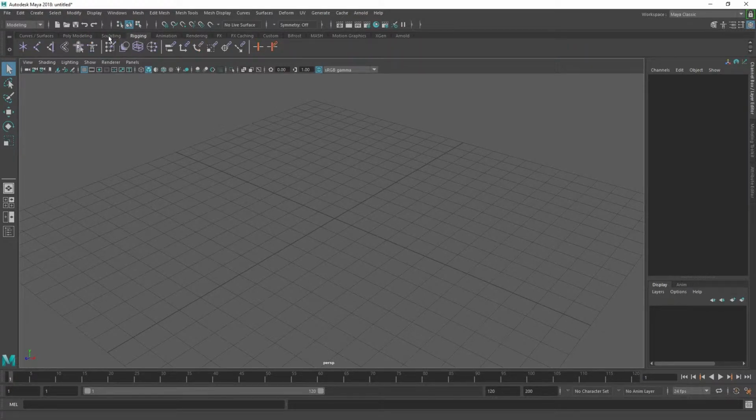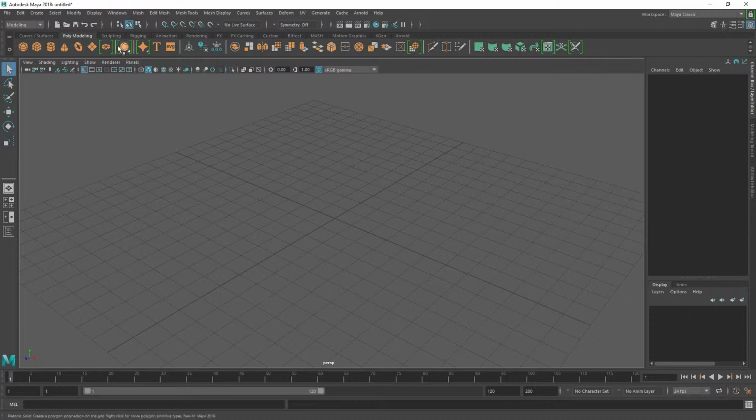So if you're not clicked on it, come back over to poly modeling right here. And you'll notice that by default, Maya has added a couple different object shapes. And these are called polygon objects. So if you hover over it, you'll get a tooltip that says polygon sphere, a cube, a cylinder, a cone. 99% of the time when you start making an object, you're most likely going to use a sphere, a cube, a cylinder, or a plane.